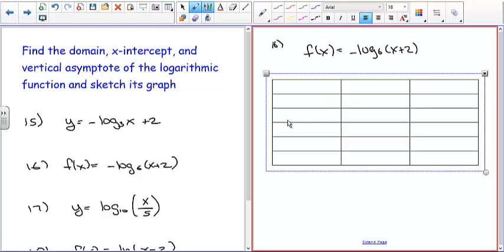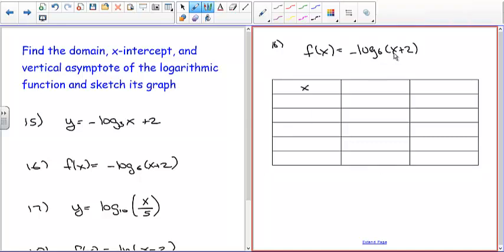What we're looking for is some kind of middle value. To get an argument of 1 in here, I don't put in 0. If I put in 1, I'll get 1 plus 2 is 3. So to get a result of 1, x has to be negative 1. So I'm going to use negative 1 here.